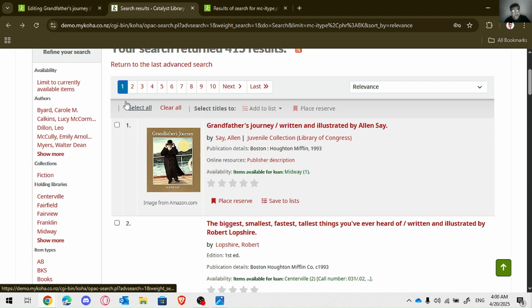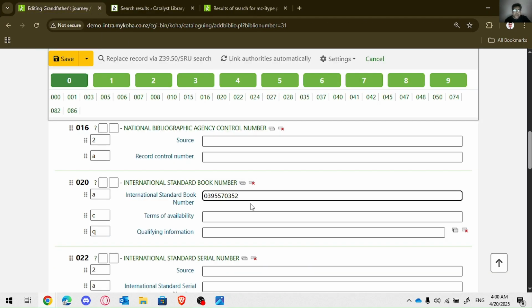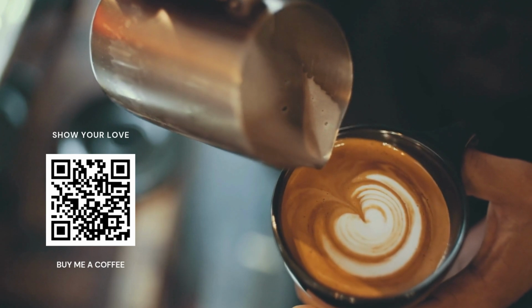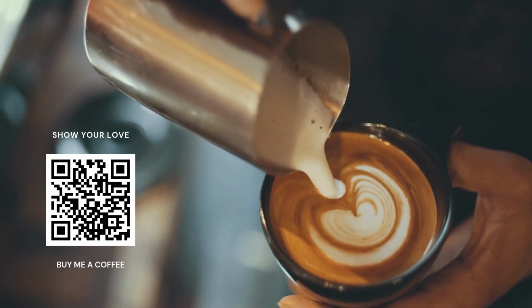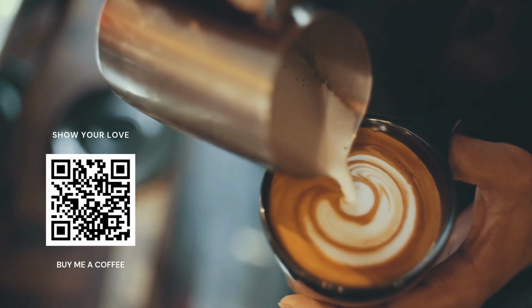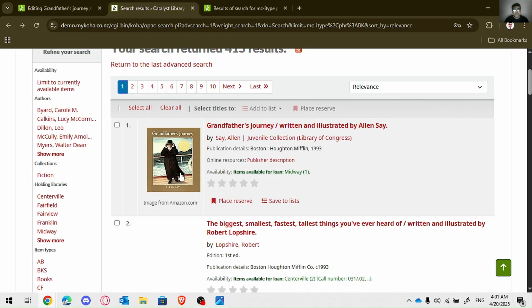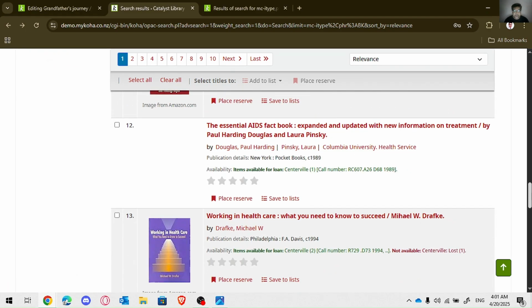But what if the ISBN is not available with your resource, or maybe you put the wrong format when you catalog your resource? Or maybe the ISBN is not valid on the source site. In all such cases, the book cover or the cover image may not display on the OPAC and the staff interface.